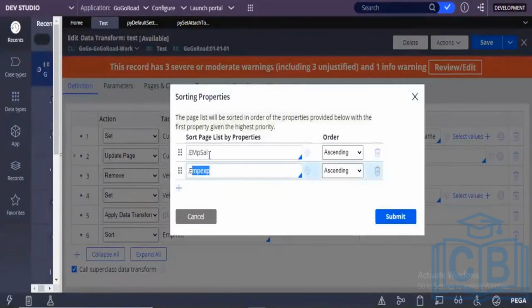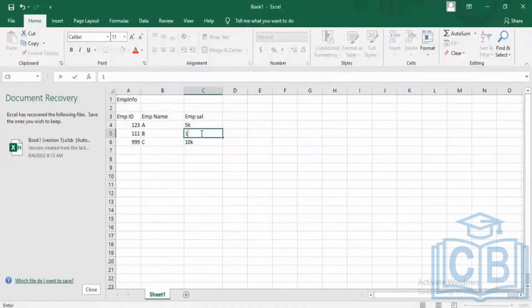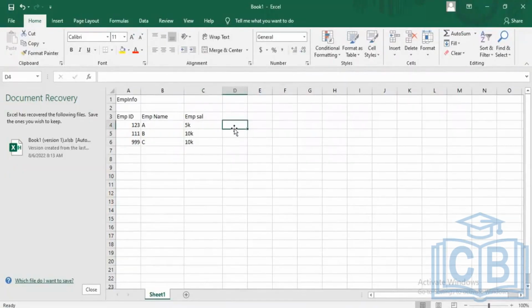Suppose two employees have the same salary, like this employee is having 10K. Now how will it sort? You will get 10K on the top, but whose employee it will take, we are actually not aware, right? Because this is duplicated, it will be sorted on employee experience. Suppose you have another column called employee experience.